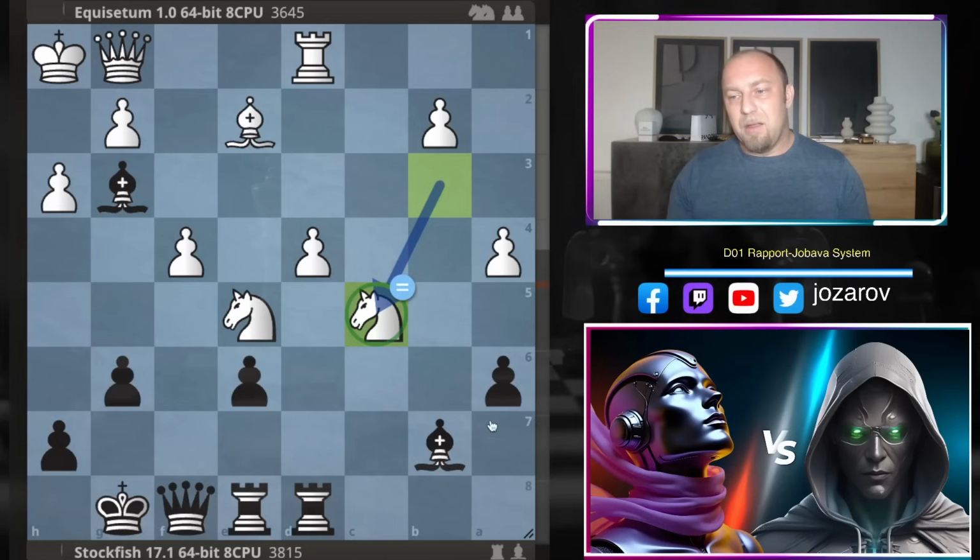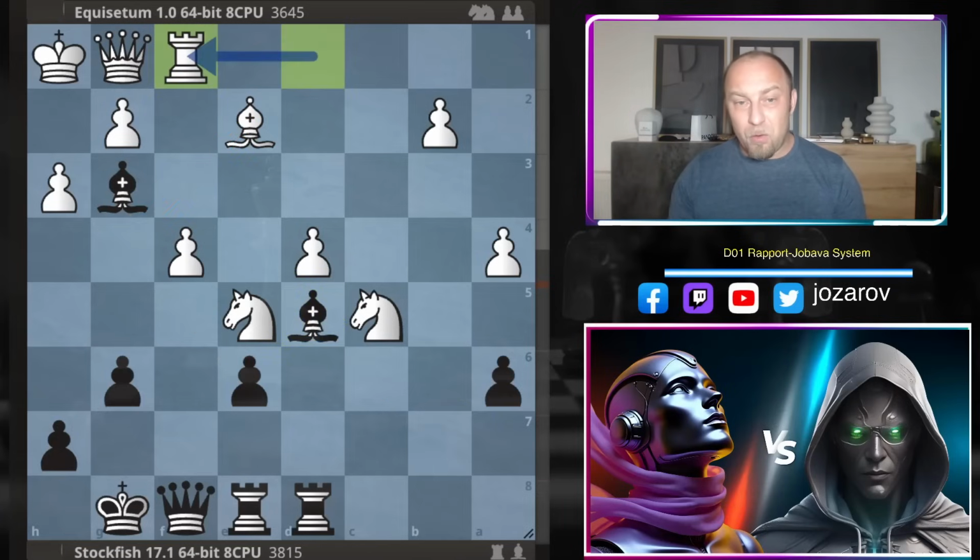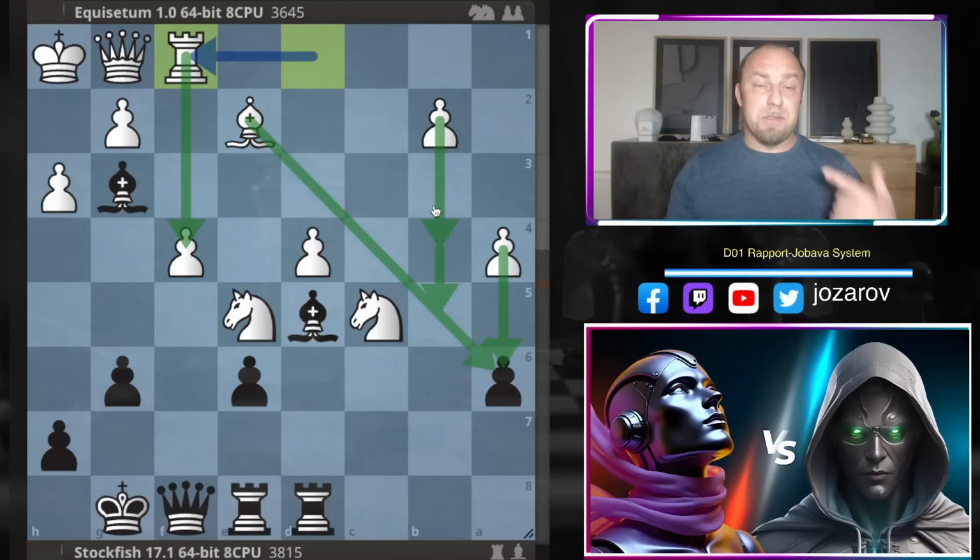You have to play bishop to d5, but then in a couple more moves this bishop is coming into the game. We can also temporarily protect this pawn on f4. So okay, you are up the exchange, but this is still, I would say, a playable position for white. There is this problem of the pawn on a6, when suddenly two connected passed pawns are rolling on the queenside, and with such a great coordination finally of the knights in this sequence, you see white would then finally have the knights on good squares.